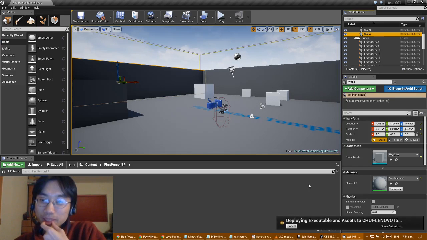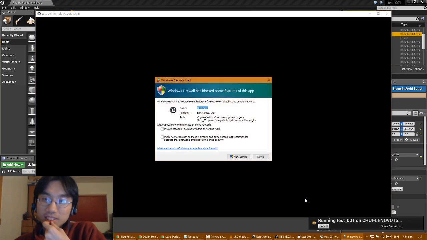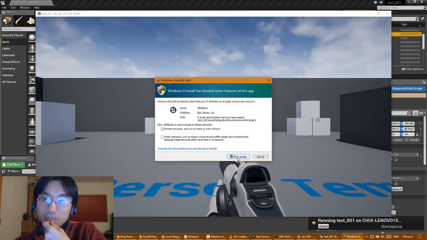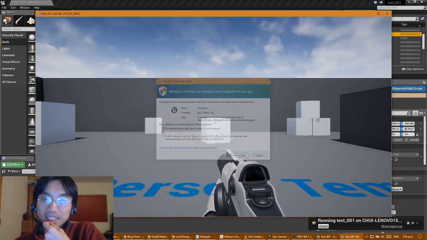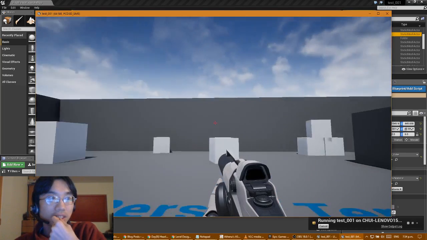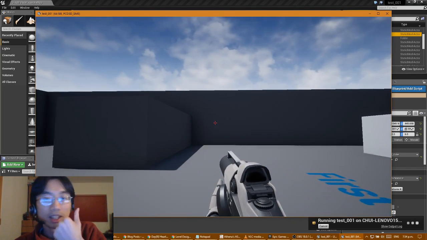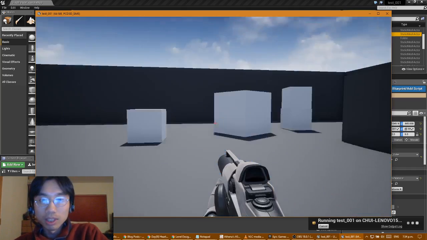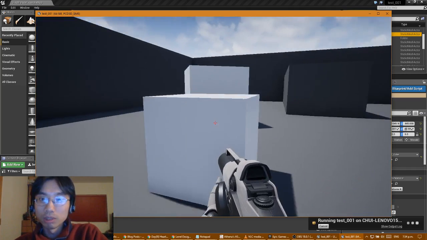Deploying executable and assets to, that's my computer. Running test 00. Oh, cool. Oh, wow. Hey, look at this. Okay, it's not lagging on that computer. So this, I believe, is actual Unreal Engine 4.